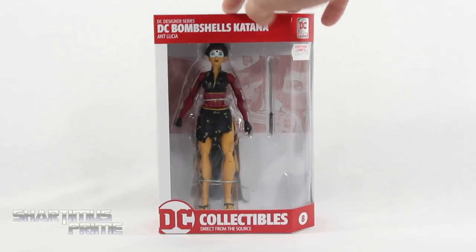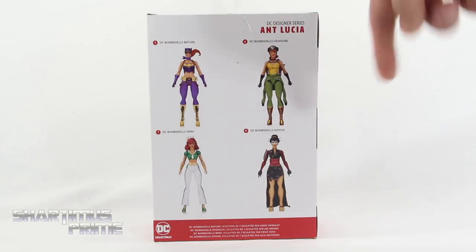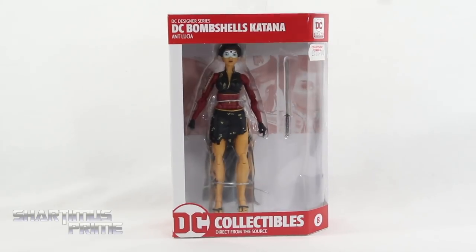This one was a must get for me. On the side, you can see a nice image of Katana, and then on the very back, you can see the other figures from this set. I actually only picked up Mira right over here. That's the only one out of these four that I wanted aside from Katana. On the side, it says number 8, and there's not much more on the top or the bottom, so let's crack this thing open.